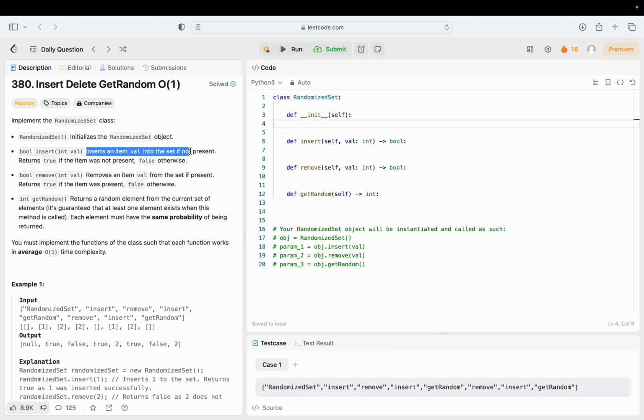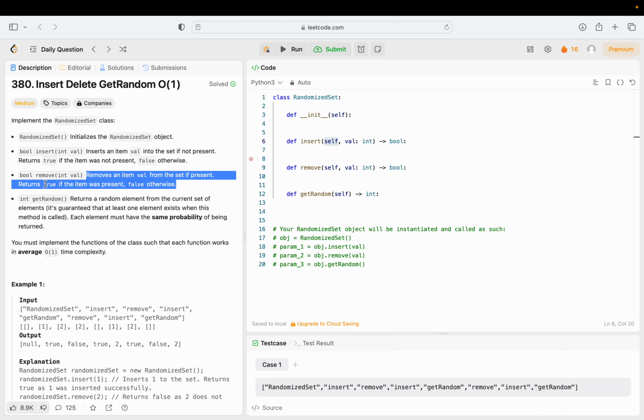Insert an item val in the set if not present. Return true if the item was not present and you inserted it. Otherwise, it is false. For the remove part, when we are removing a value from the set, we'll return true if the item was present, because we are removing it. Otherwise, we'll return false.